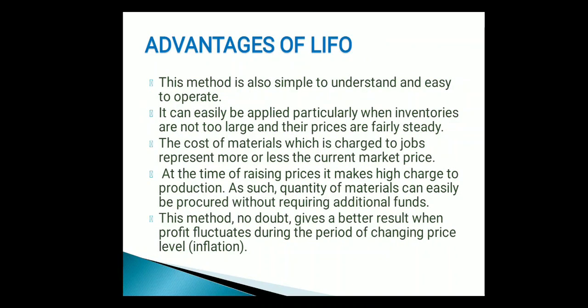Now here come the advantages. This method is also simple to understand and easy to operate. This method no doubt gives a better result when profit fluctuates during a period of changing price level, which is basically called inflation. The cost of materials which is charged to jobs represents more or less the current market price. It can easily be applied particularly when inventories are not too large and the prices are fairly steady.